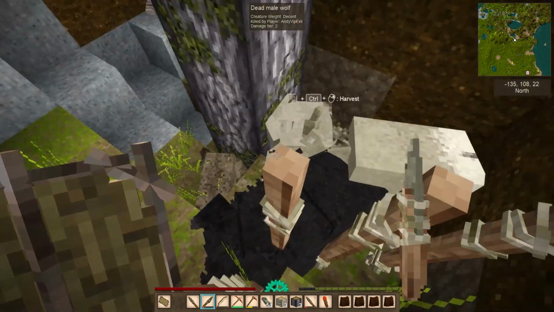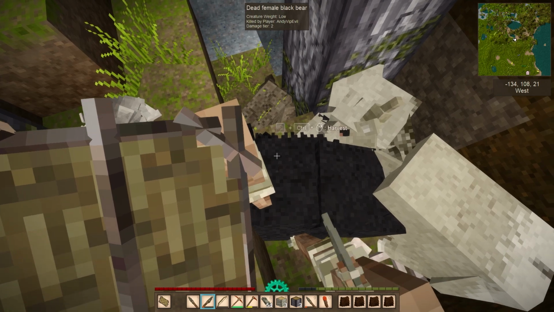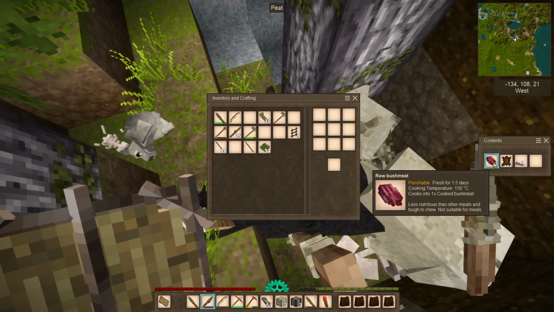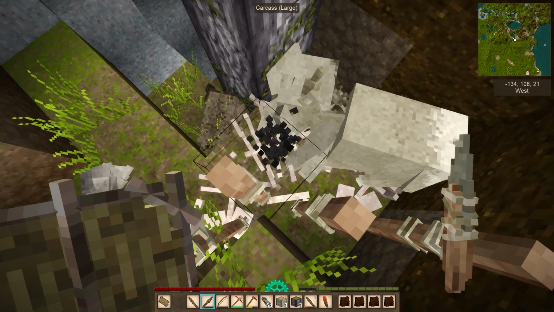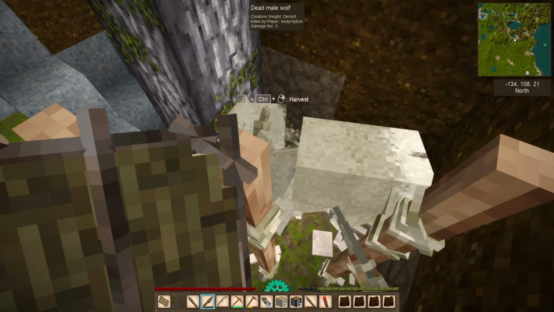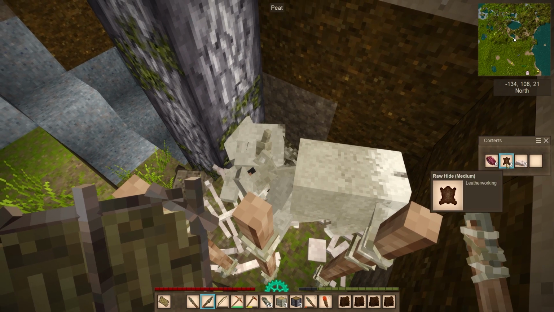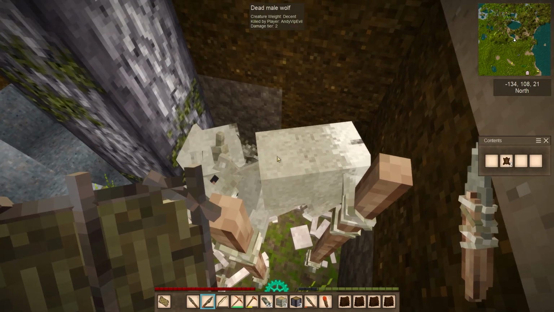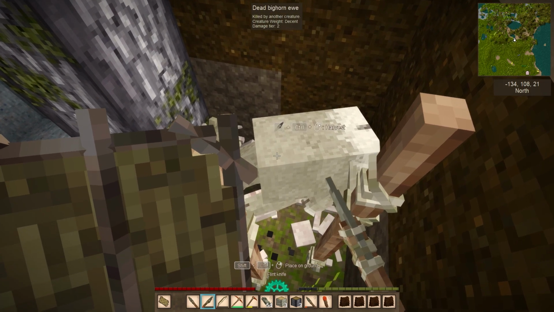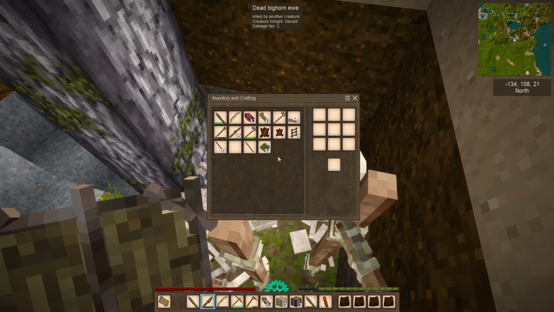Also some dead animal down here as well. So that is a female black bear. Oh, raccoon. I thought it was something else. Okay, some more fat, some more meat. Camels. Okay. I also need a big honey.